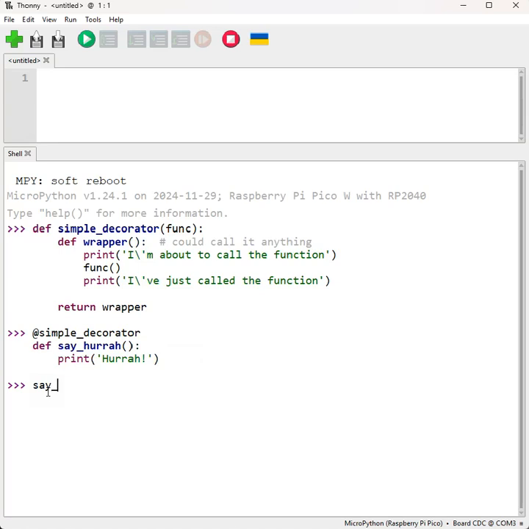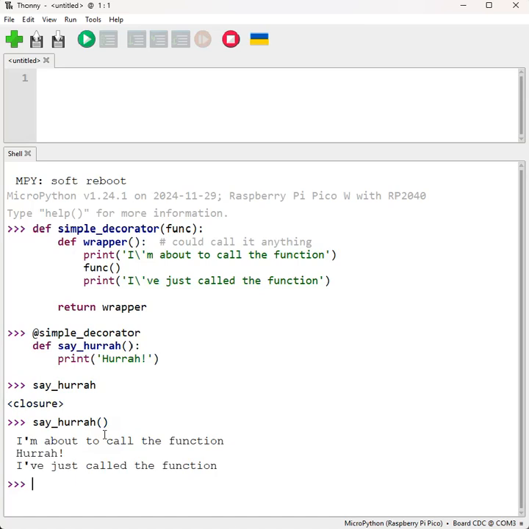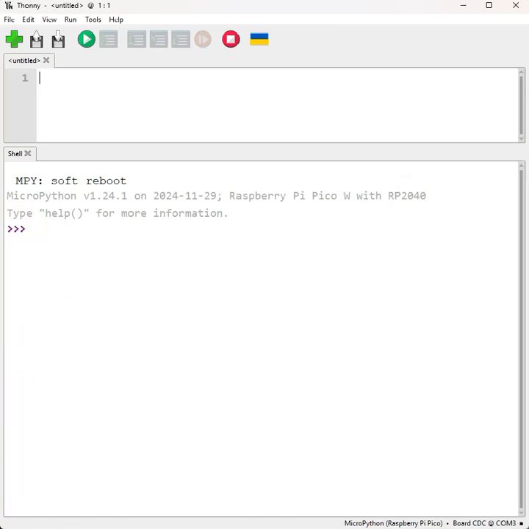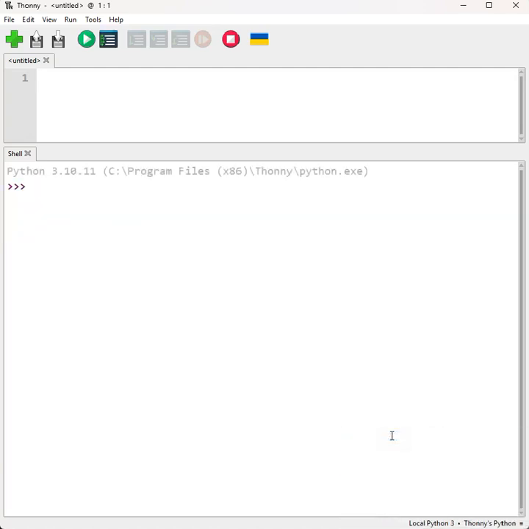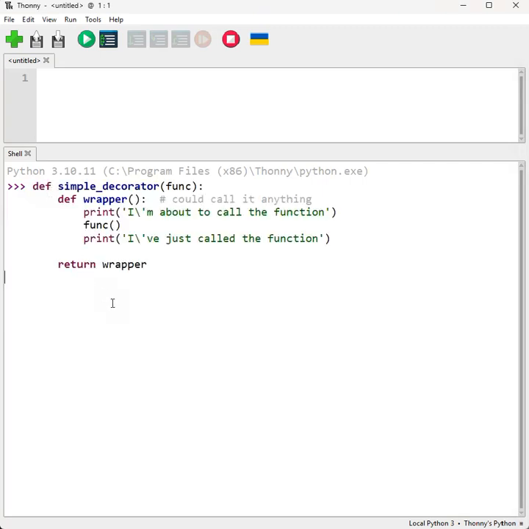So if we go say hurrah, as before, it's saying it's a function, but it's a closure function. And if we do it like that, then it's working perfectly. I'm about to call the function hurrah, I've just called the function. Now, just to prove that things work the same way in Python as MicroPython, I'll switch over to Python. There, I will put in the simple decorator again, like that.